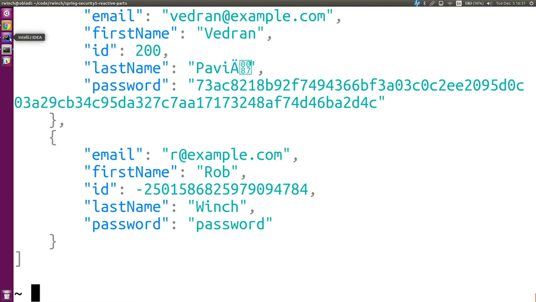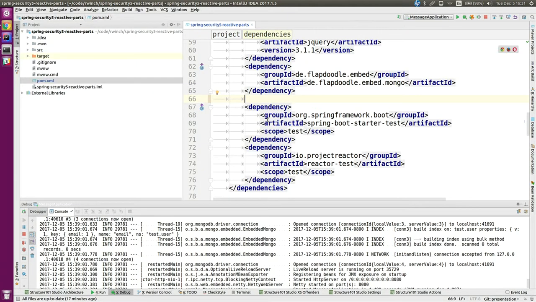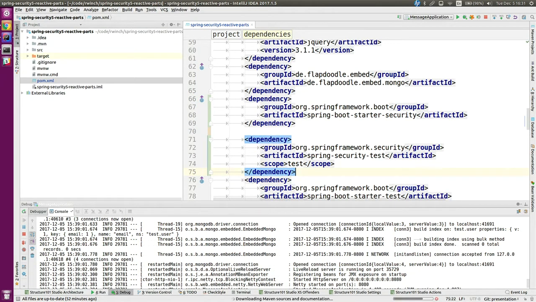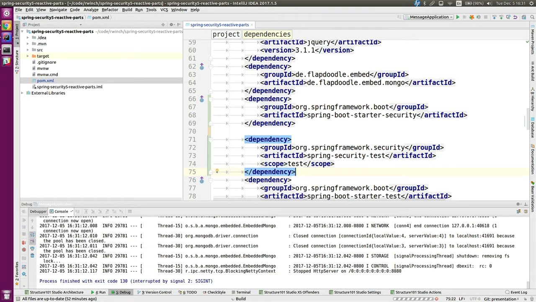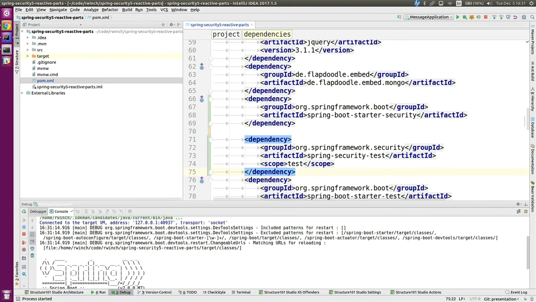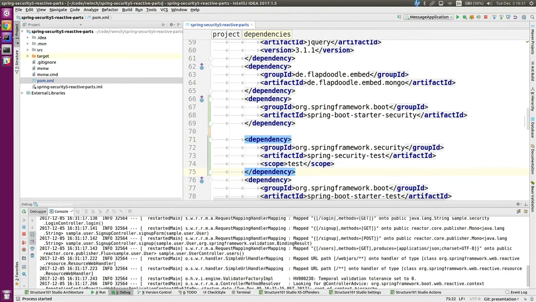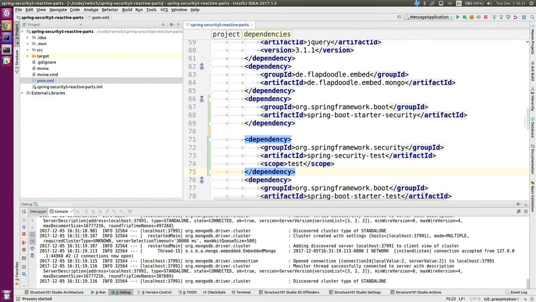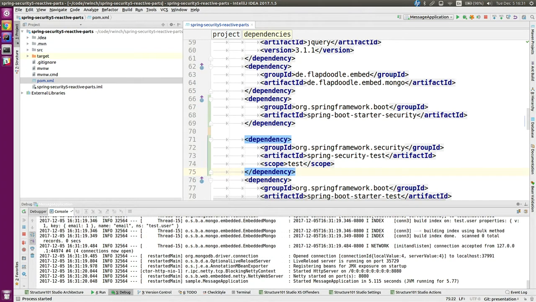Now we're going to see how we can add Spring Security to it. This is a Spring Boot app, as we alluded to when we were talking about what parts of Spring you've used. I just added the Spring Security Boot Starter, and I also added the Spring Security Test jar. And you might say, well, I'm not using Spring Boot. Hopefully you are, because it's 2017. But if you're not, it's just an aggregator. It's just a set of dependencies.